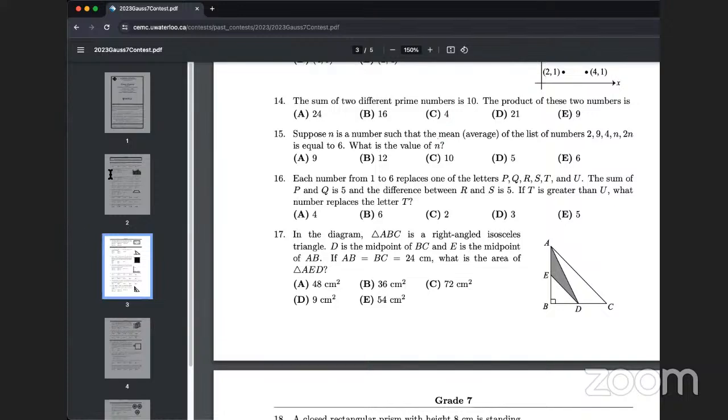In order to calculate mean, we add all the numbers, then divide by the amount of numbers there are, right? But there's n. So let's add n plus 2n. Since there's two n's, if we add another n, that'd be 3n. Then 9 plus 2 is 11, then 11 plus 4 is 15. So that'd be 18n.